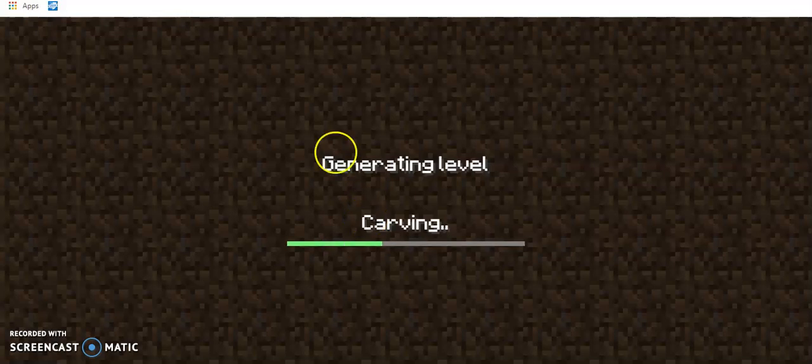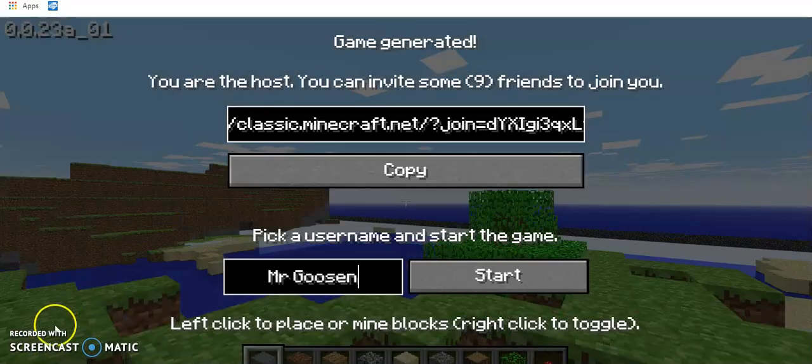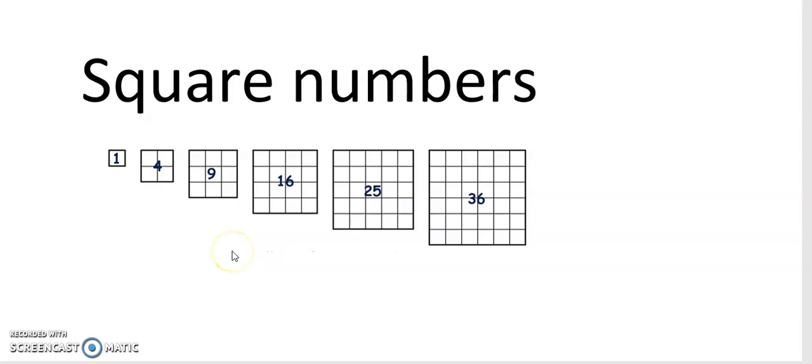Right. But for now, I'm just going to go back to square numbers. We're going to talk about how we calculate them, but then I'm going to show you how you can make them using blocks. Now, they're called the square numbers for two reasons. Reason number one is they make squares. So you see here's the first 6 square numbers: 1, 4, 9, 16, and 25, sorry, and then 36.